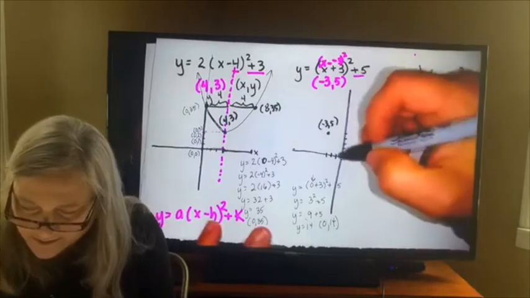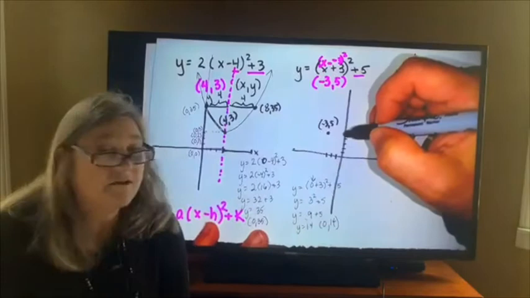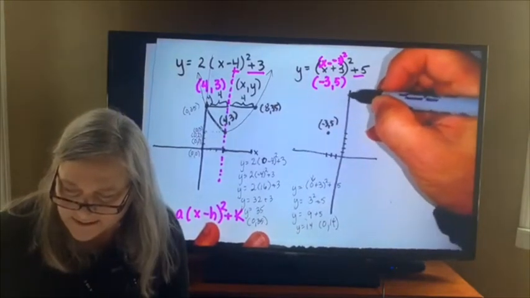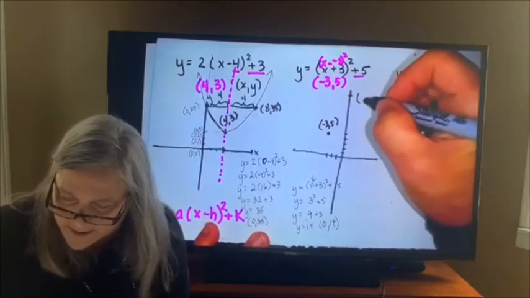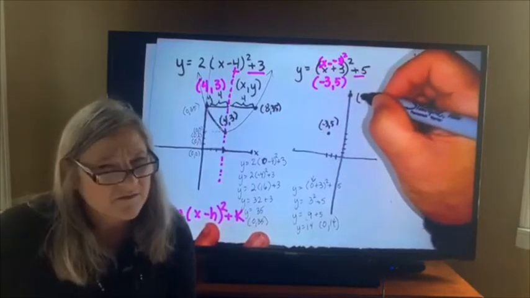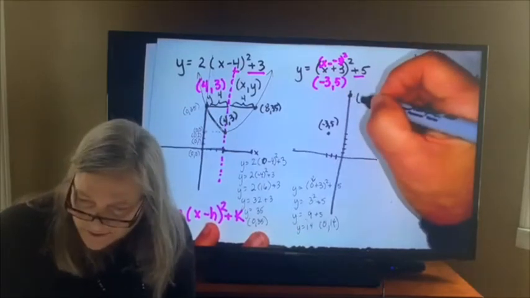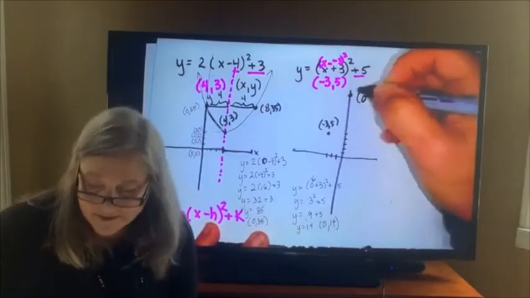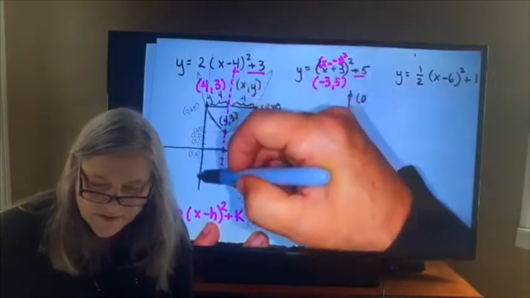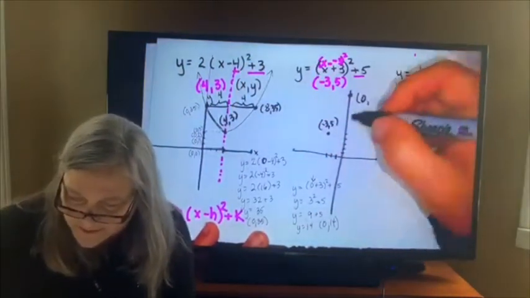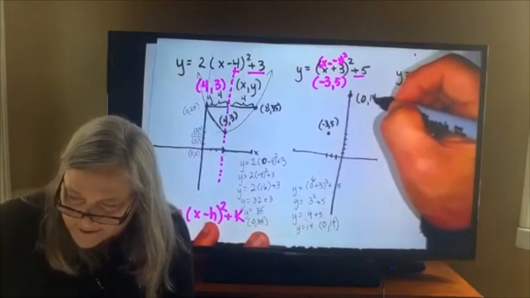So 0, well, we go up here to get your 5, but now we want 14. So I'm going to take a stab at it, be about right here. Now, what is the coordinate point there? We know it's on the y-axis, so we know it's a 0 for x, because every point on the y-axis is 0 for an x. So we have 0 and then 14.